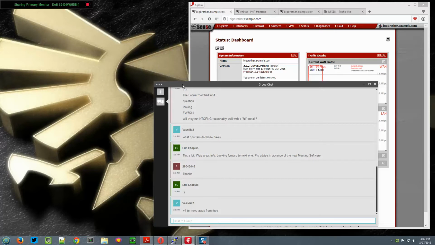Yeah, we've had some issues with Fuze over the years, but over the last year it's been okay. It's just been really quirky, and then them dropping support for screen sharing from Linux is the last straw. Everybody's had audio issues, and now they're trying to push everybody toward their web client, and it doesn't necessarily work very well. It wants pure Chrome, not even Chromium, and we'll be happy to move away from it.